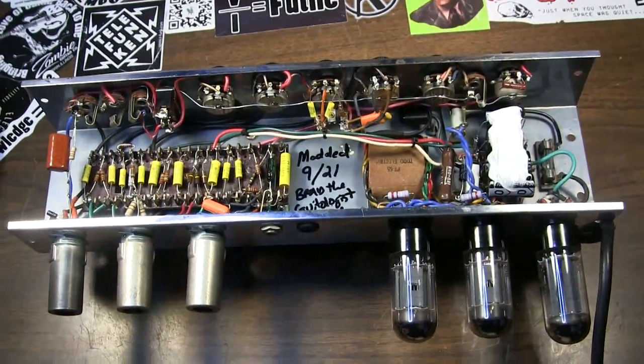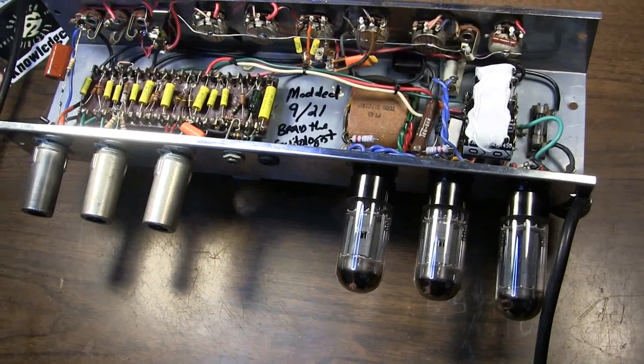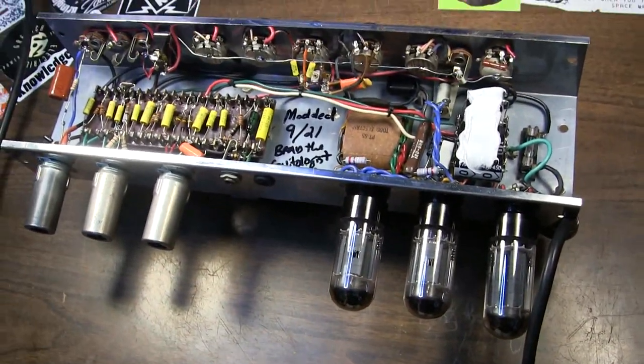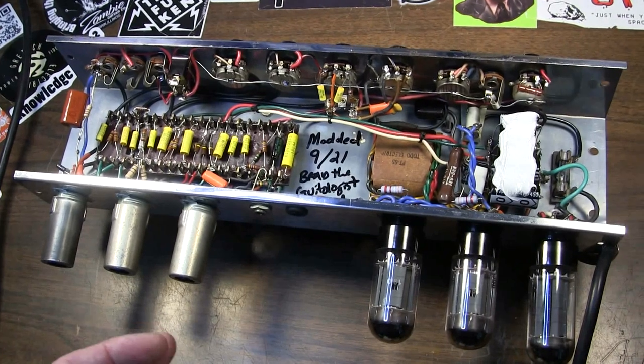And it is loud, surprisingly loud for what it is too. Given the fact that you can't really drive the output, and these are really underperforming 6V6s in this configuration, it's still surprisingly loud. So I might do another little video here, but I just thought that was interesting.